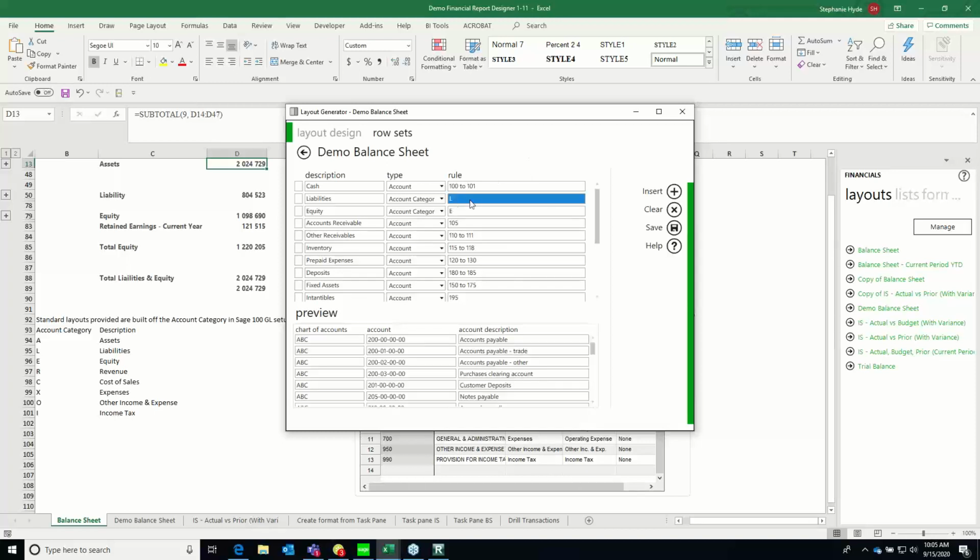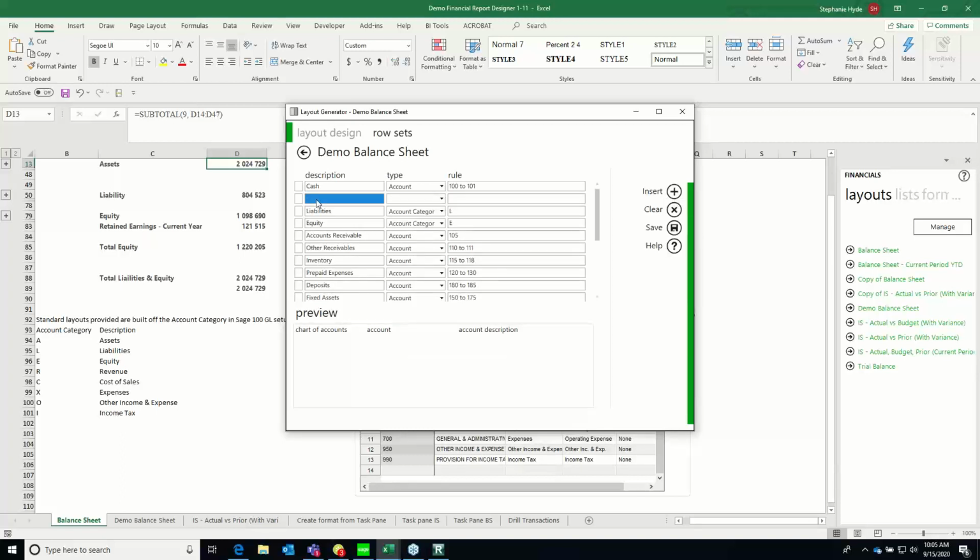So let's say for demo purposes, I left liability like it is, but I could have done more with that. I could have broken down accounts payable. Let me show you real quick. Let's say, for instance, I want to insert right there. I want to do, and you know what? Let me clear that. I want to go down here below.